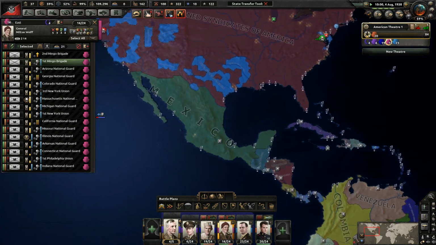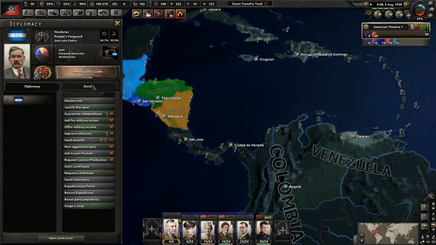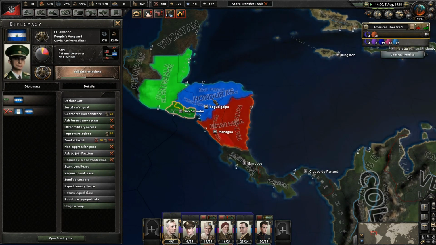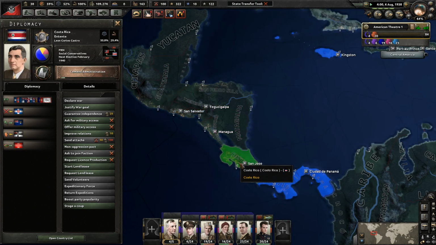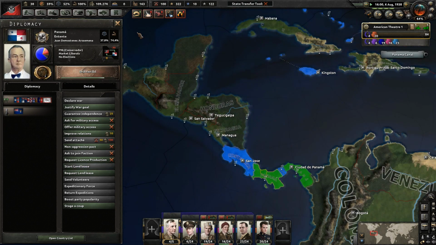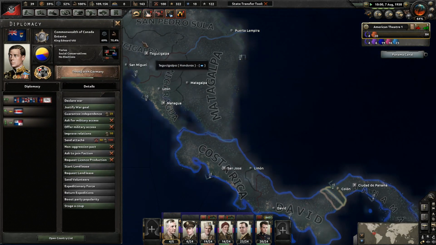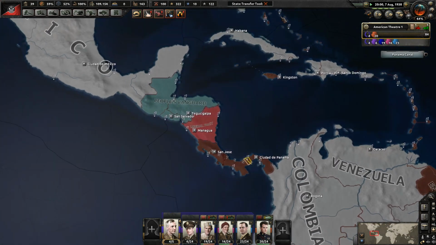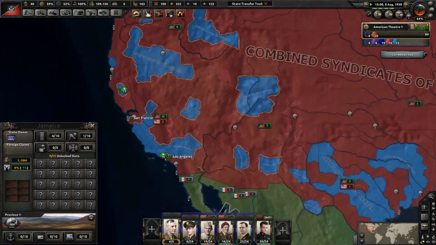Honduras has joined the People's Vanguard. Wow. Okay, so apparently there's El Salvador and Honduras teaming up to fight Nicaragua and Costa Rica plus Panama. Oh, but these are in the Entente. Oh my god, cancerous. Absolutely annoying.